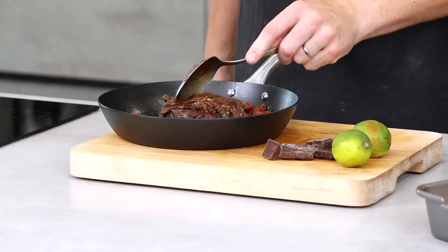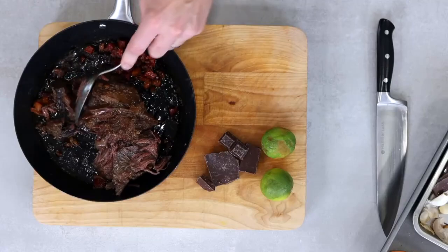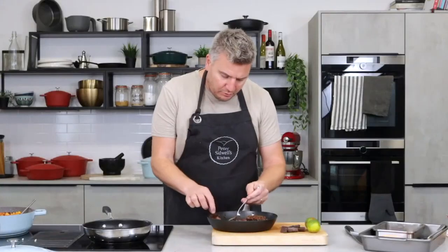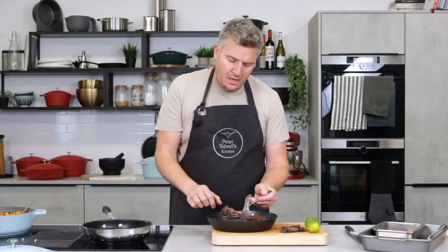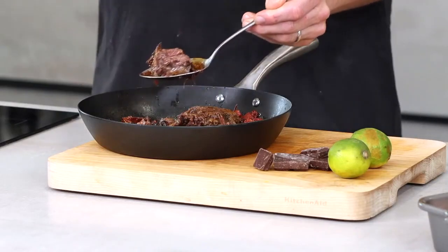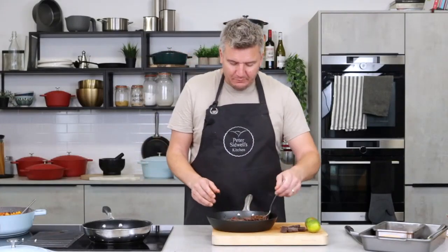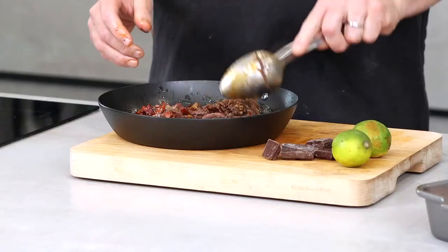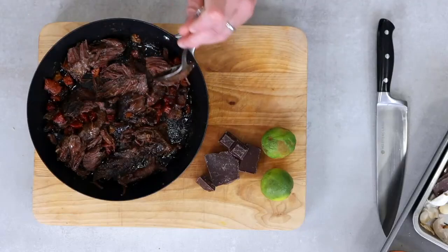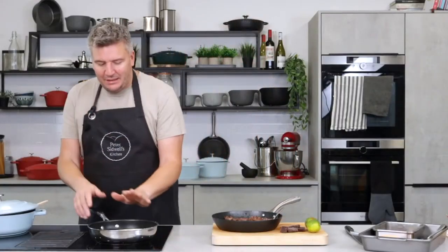It just breaks. If it doesn't carve with a spoon, it's not tender, okay? And it just breaks. And if I pick a bit up and show you, just keep it quite low down. Can you see that all right? Look how it breaks up. You could have seen that with a fork, couldn't you? And then you've got your little nuggets of chorizo, okay? So now if you're into beef, this is the beef to go for. It is so delicious. Just look how rich that is. It's just so good.